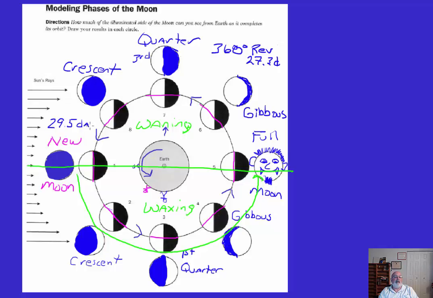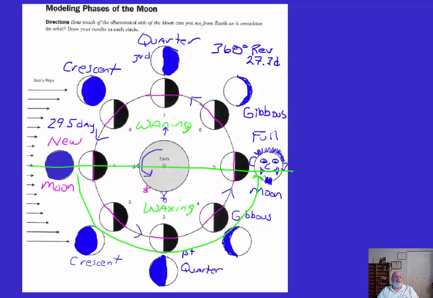And this is why, really close to a month, this is why we actually call our months month, named after the moon. And we get about 12 of these, not quite, because this doesn't take in 30 days. It doesn't take in 31, a little more than February, except this past February was 29 days because we had a leap day. But anyway, it's almost a month long, and that's how we get its name.